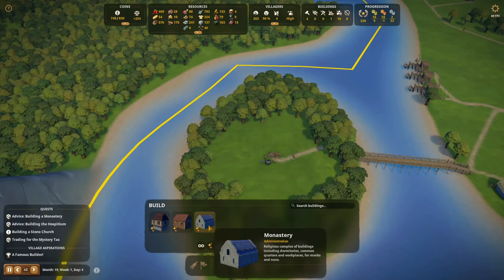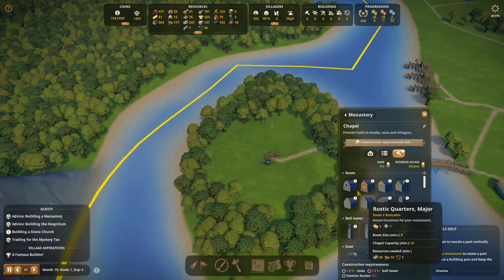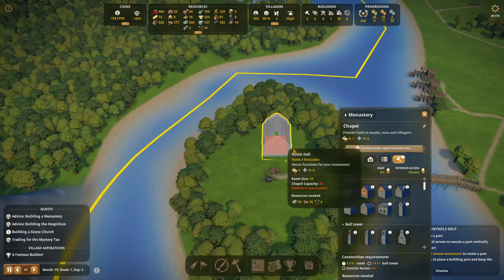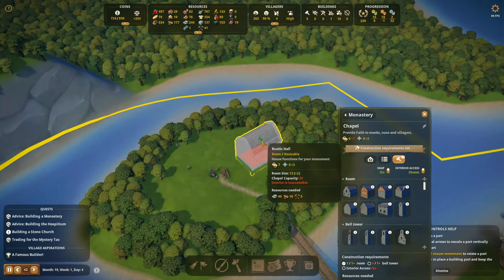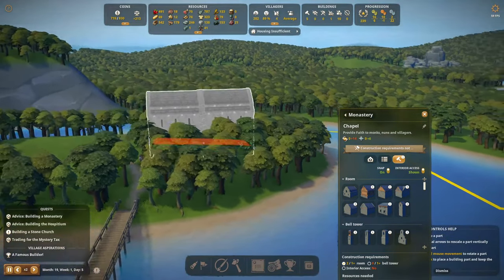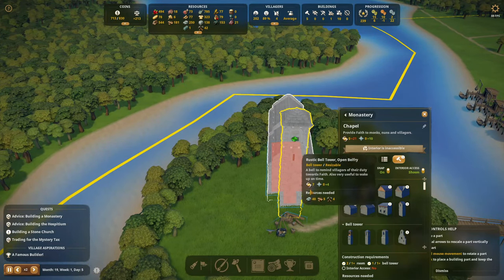Let's go to our monastery. Let's build the monastery church here first. So we're going to start with a chapel. Needs to be a sizable chapel, I think. Two. And oh wow, this needs to be quite bigger because it's way to the back. Okay. It also needs a church tower, of course.